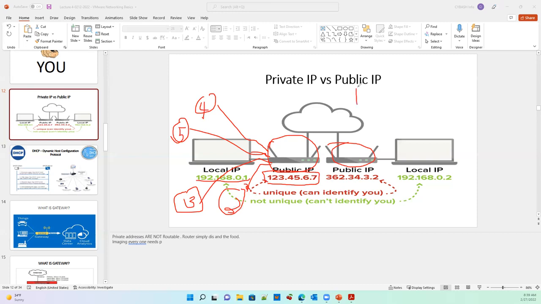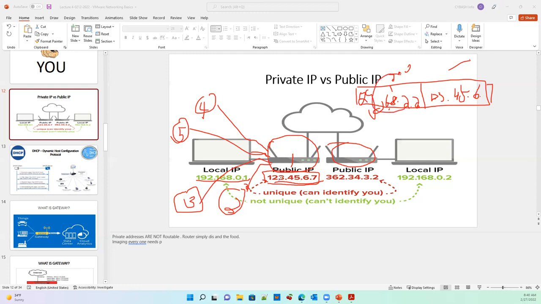So when you want to talk to the internet, you have a table. If you want to visit google.com, your router knows the Google IP address, and knows that it's from number two. You have the public IP address 123.45.6.7 and the local IP address 192.168.2.2. So the router can represent you and talk to Google. Google thinks it's talking to 123.45, and once connected, it will transfer the traffic to your local IP address.